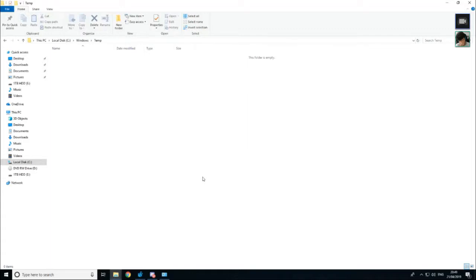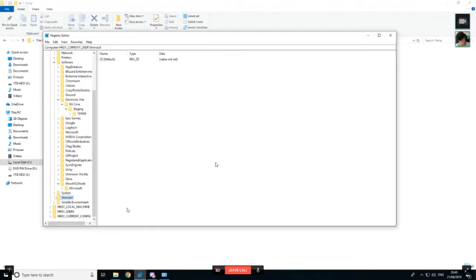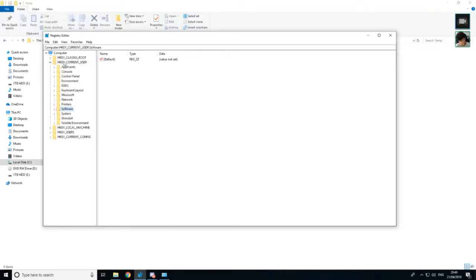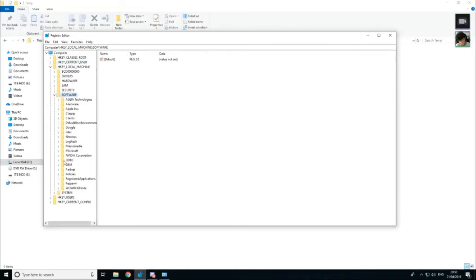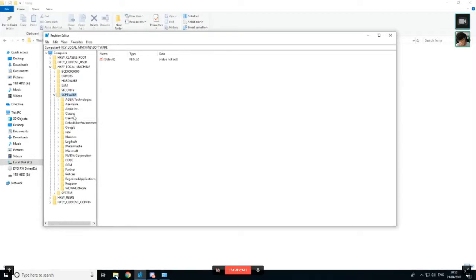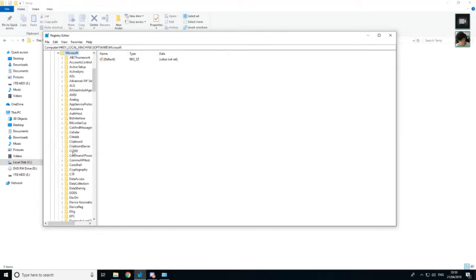Okay, HKEY_LOCAL_MACHINE. All right. So if you go back to Registry, you can just collapse everything. And then go to HKEY_LOCAL_MACHINE, Software, and then Microsoft. There we go.